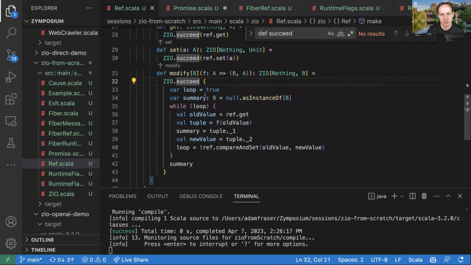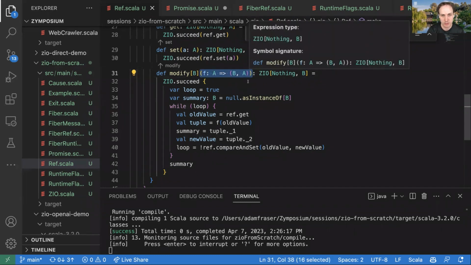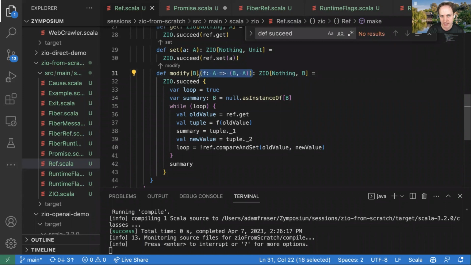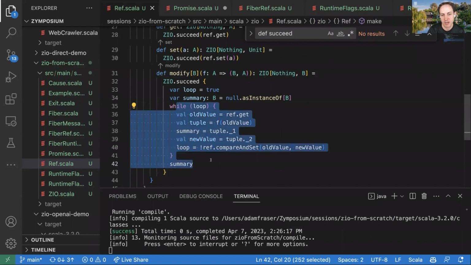Most of the time, this F operation should be very fast. It's not doing any kind of workflow, at least if someone is doing a sane thing with this, like updating a value. So in all likelihood, this is going to succeed the first time.